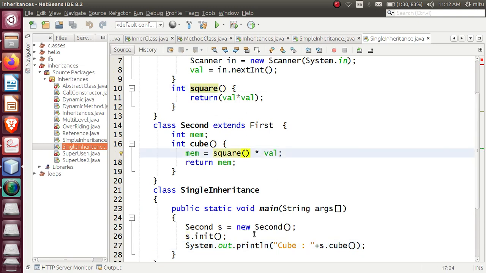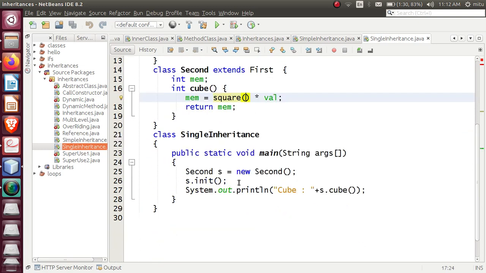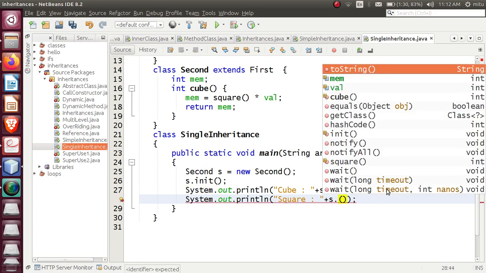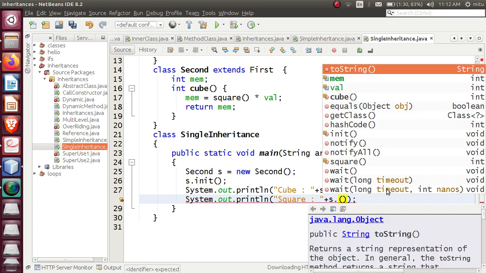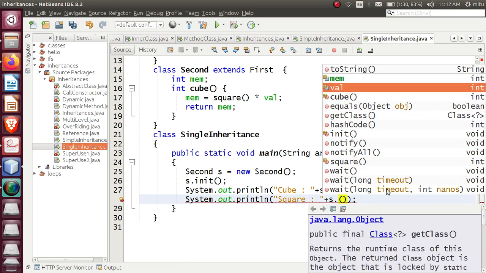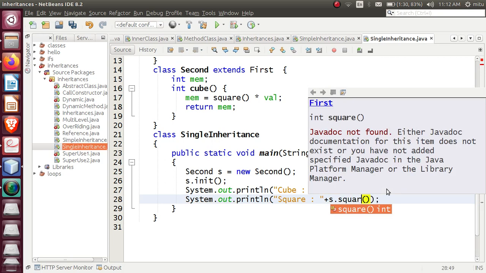Even I can access the square method here by using s dot square, if you want to print the square of that number. See, it's very easy to do, and it's possible because we can reuse the method. So let's find the square. You just put s dot, then it will show the methods. See, the cube method is available here that we can make use of, and I want to reuse the square method.